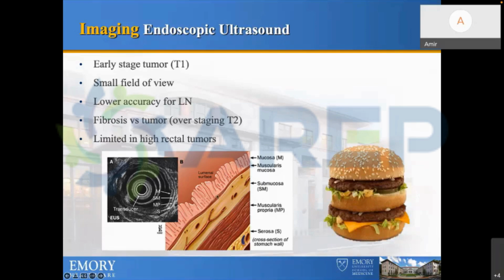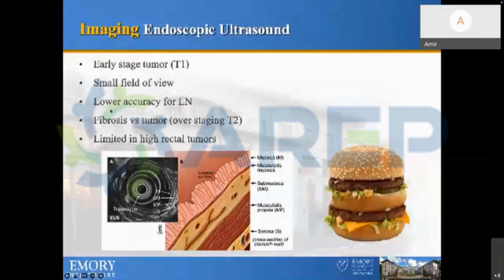The application of MR, on the other hand, is when the tumor is more advanced and they cannot see the other layers. The endoscopic ultrasound is not that useful. So if it's involving or getting close to the muscularis propria level, they're going to do MRI, because the US doesn't have a good resolution to exclude involvement beyond the muscularis propria level.